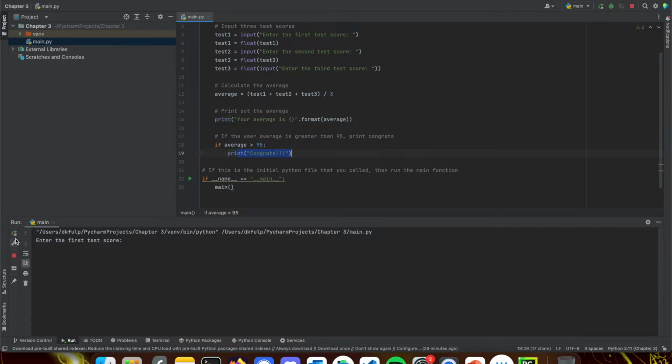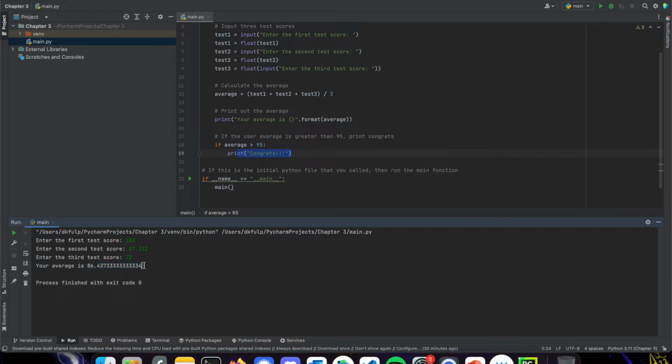So if we run this now, we say enter the first test score. So let's say the first test score we get an 80. The second test score we get an 100. And the third test score we get a 90. So in this case it says our average is a 90, like this. If we run this one more time, and let's say we do 100, 87.312, and then we get a 72. Now our test average is an 86.4.